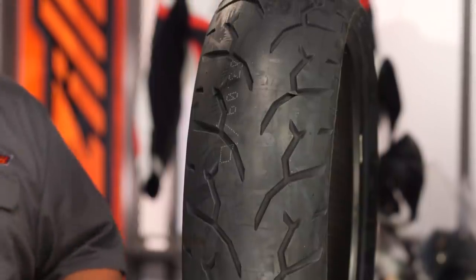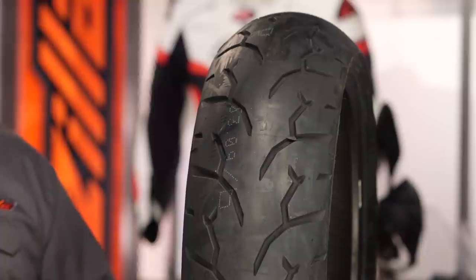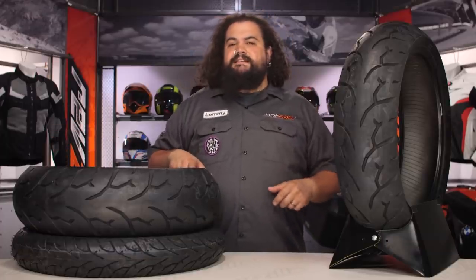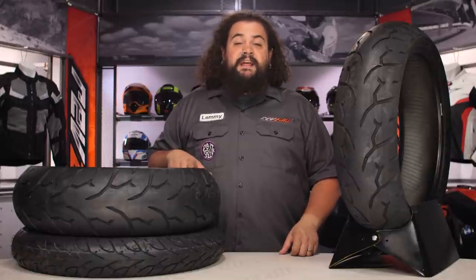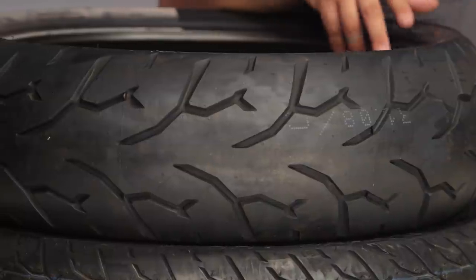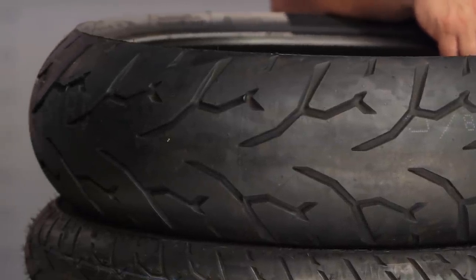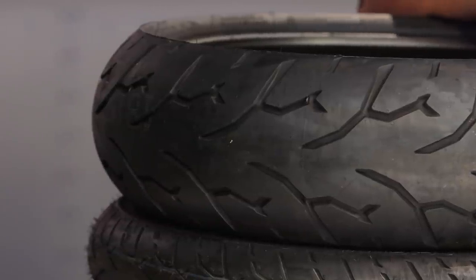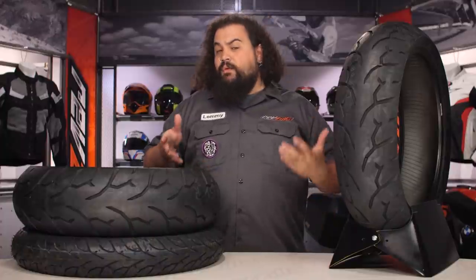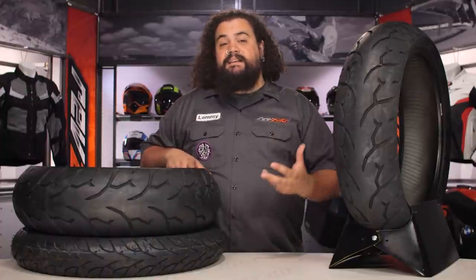If you're accustomed to other style bikes other than cruisers, you'll know that tires are usually pretty great. They're grippy and grabby. If you come to the cruiser world, however, they're not always fantastic tires. A lot of times you'll have this big, heavy machine with a fair amount of power, but you can't really harness it all the way because the tires are slipping and sliding on you. Enter the Night Dragon. This is probably going to be the best tire for aggressive riders out there. This is simply the stickiest tire on the market. Mileage isn't fantastic on these, but of course you knew and expected that when you were looking into a tire that was not a mileage-based tire.